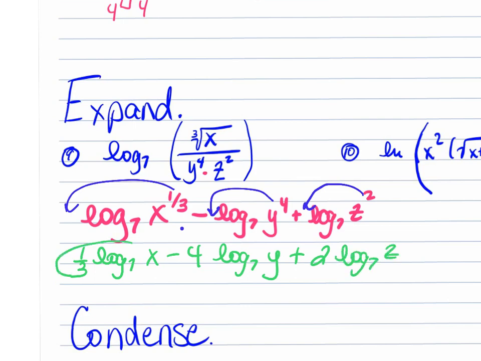Do you guys see how everything is written linearly on one flat plane? I don't have any exponents. Do you guys see that? I don't have any roots or square roots or anything like that. Everything is written all flat.